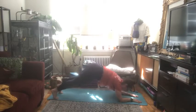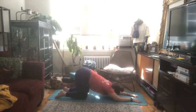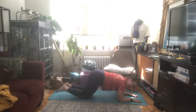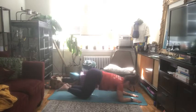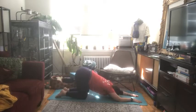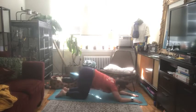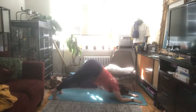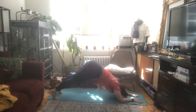If you don't like this, remember you can go back to that rolling plank. You can give yourself a little child's pose and then come back into a modified tabletop. If being on those toes is too much for you, we're just adding in such a great stretch into the upper back, shoulders, because I know they're tired from those last 2 rounds of work. Careful on your space. I know we're getting sweaty.